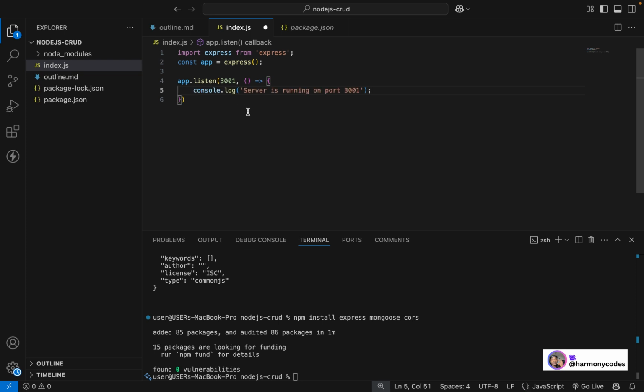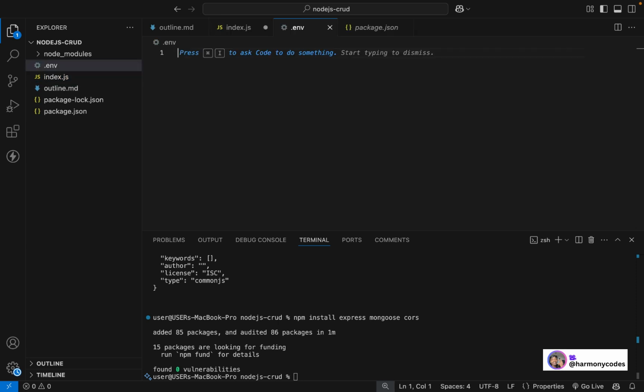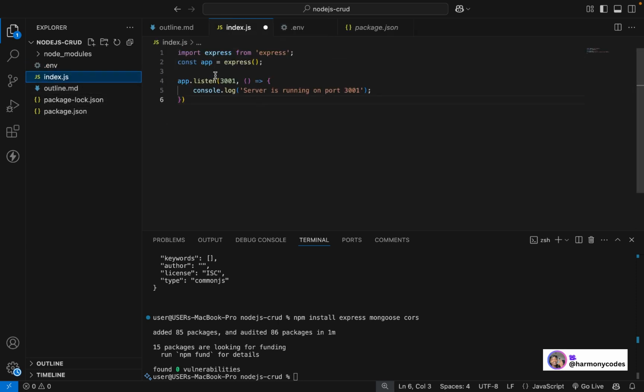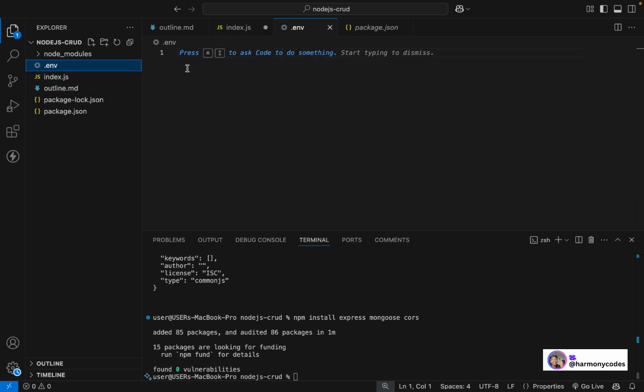So I can actually get this port from the .env file. That means we have to create a .env file right here, and then we need to go back to our index.js file and use the port in the .env file.